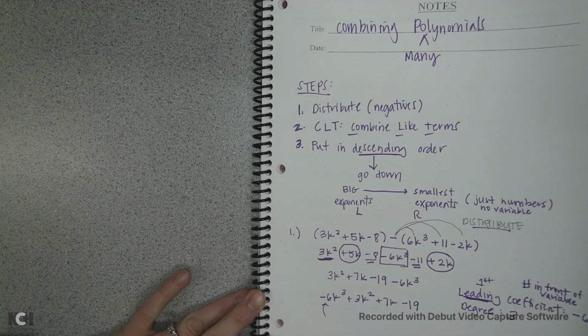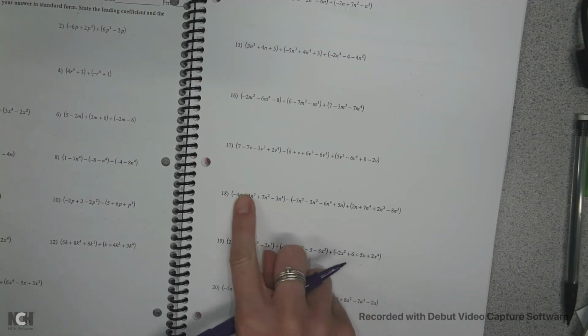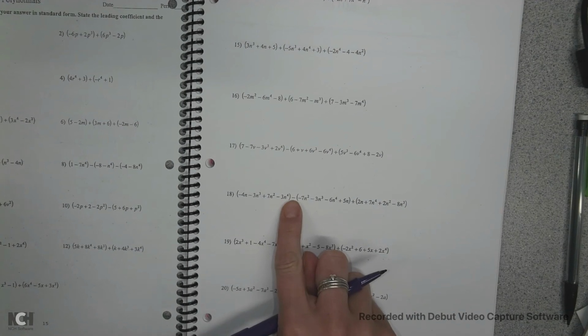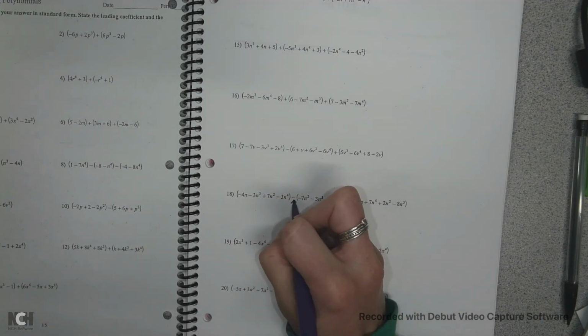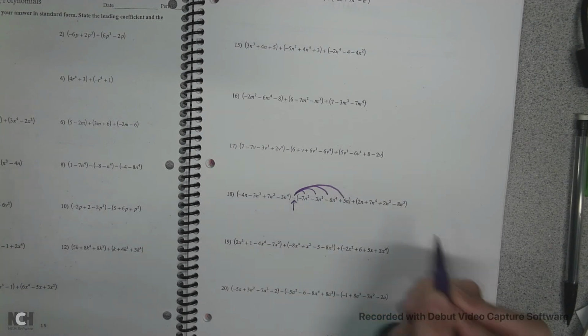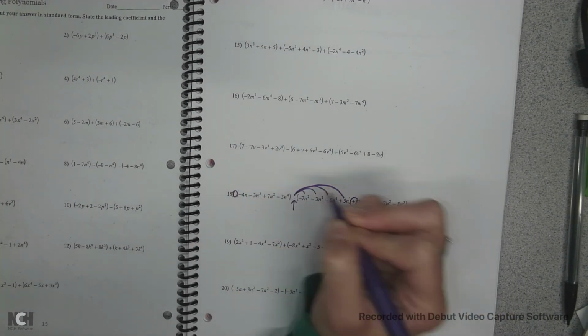If you have any more questions, please let me know, but this is how we combine polynomials. You have some problems to practice. Notice on like 18 and 19, these get a little bit more hefty, but they just put the parentheses around to help group some things. Notice that this little negative right here is what you'll want to distribute to all of the terms inside of the parentheses, but this one is positive, and on the beginning part of 18 is positive as well, so you wouldn't need to distribute. You just need to combine them.